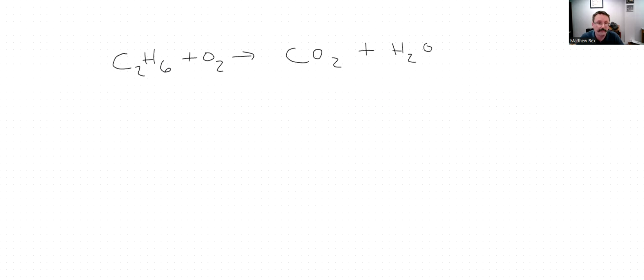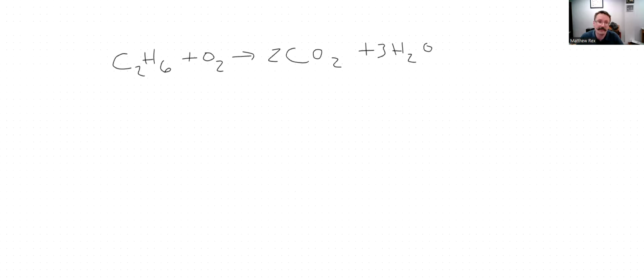What I think I'm going to find is I could put a 2 there and a 3 there. And that's going to give me the 2 carbons that match, and then 3 times each of the 2 hydrogens is 6 hydrogens, so that matches, but it also gives me 1, 2, 3, 4, 5, 6, 7 oxygens.